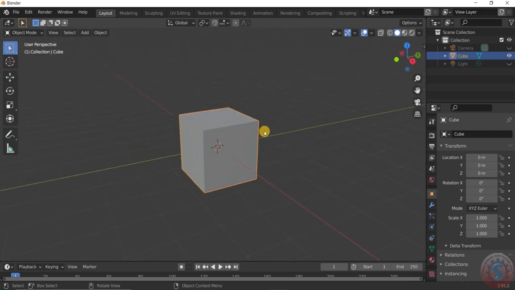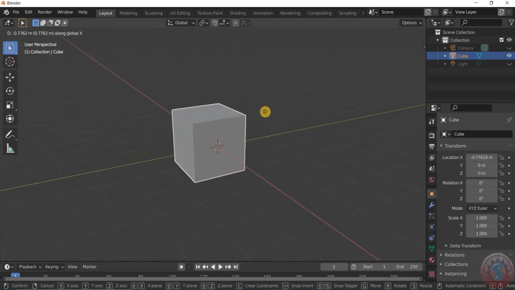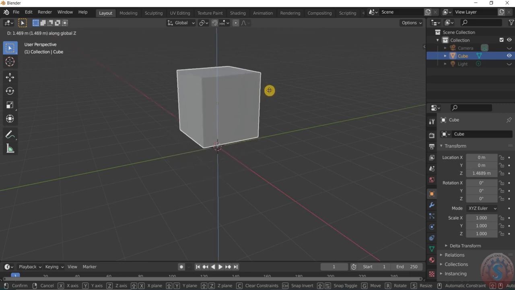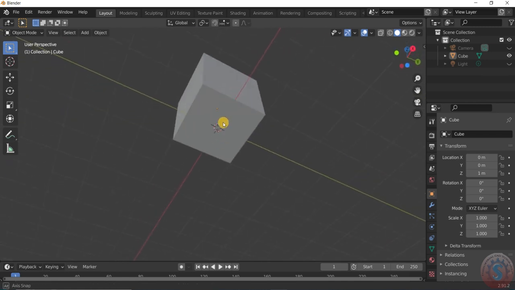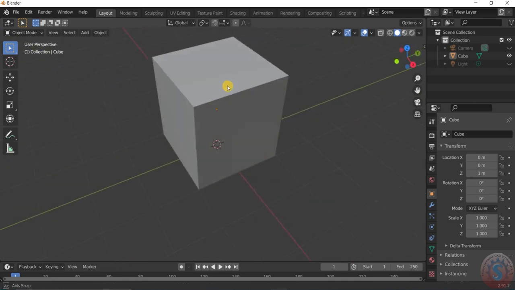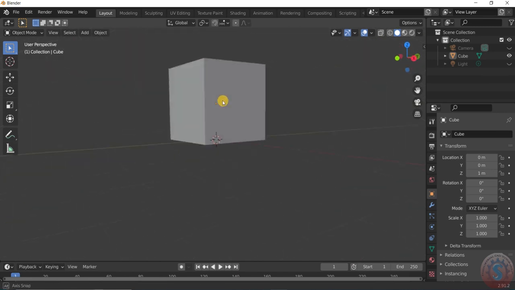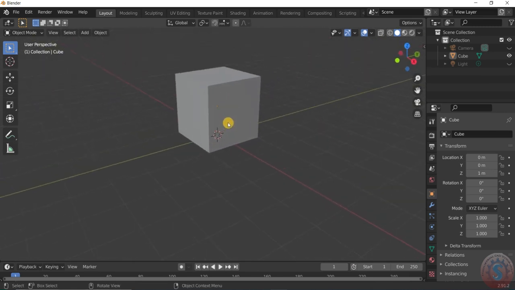After selecting the cube, press the G key and Z key to adjust it, using the control to position it onto the cursor. See, the cursor is on the bottom, the cube is on the top. You can see like this, you can adjust it exactly onto the plane.